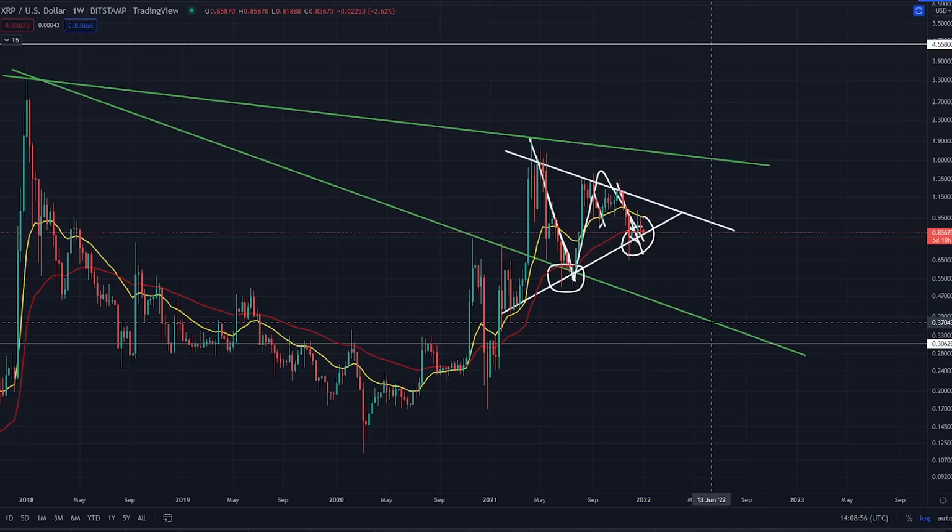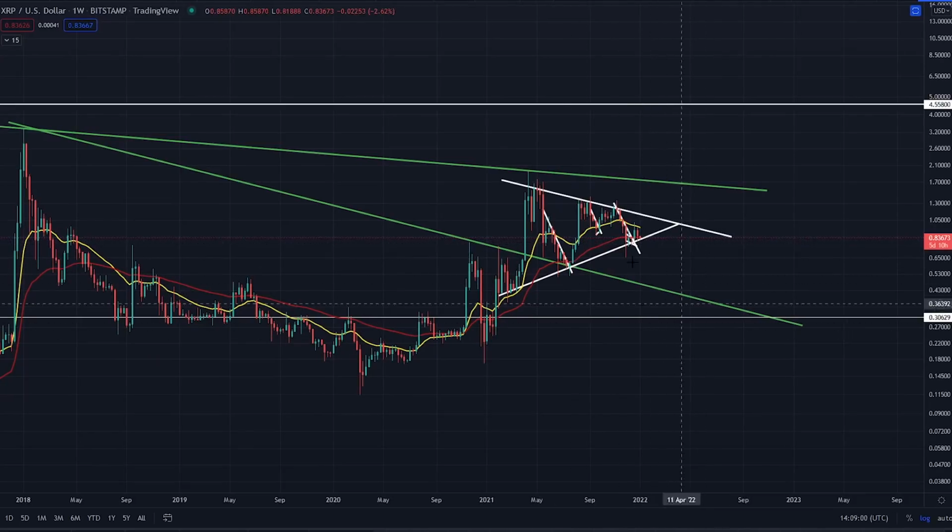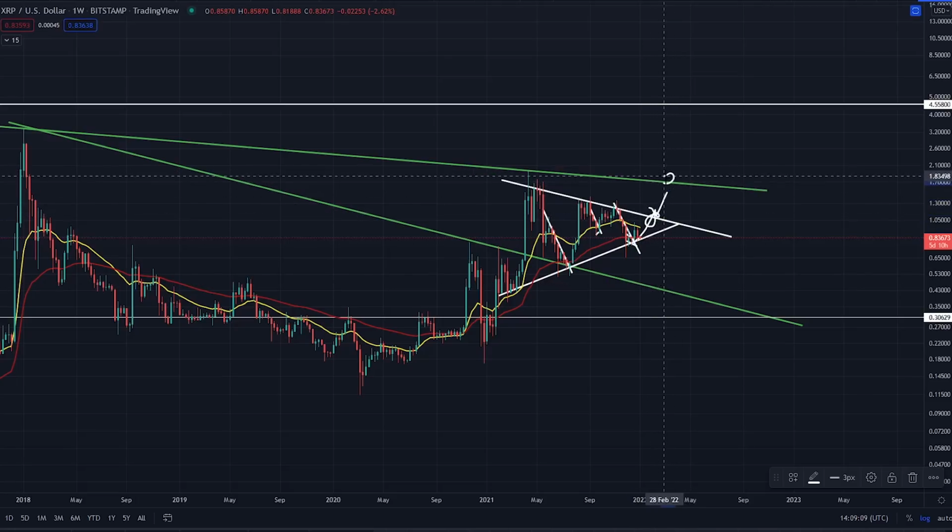Will it come? I think it's hopium, to be honest with you. Potentially it's a target if we lose support, but at the moment we're holding support, so that's not a target. Do you understand that? Your target is up here because you're holding the support for the retest of that target as resistance. Now you get above that, close it, boom, that'll be your next target. Close above, boom, thin air, that's your next target.